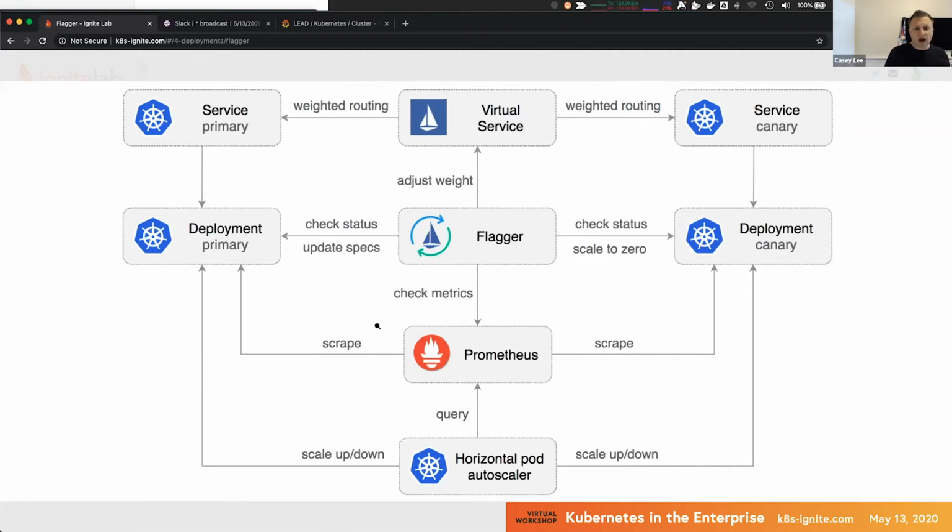And what happens is Flagger is able to then also recognize that you have a canary deployment and a service for that. And then Flagger can orchestrate gradual changes to the Istio virtual service to route traffic over to the canary. And then here's where it gets real interesting. Flagger can also monitor the health of the canary. And if it detects an error condition, it can automate the rollback to the primary deployment. So that's where Flagger sits. It's managing a primary and a canary deployment. It's adjusting the virtual service for traffic, and it's monitoring from Prometheus.